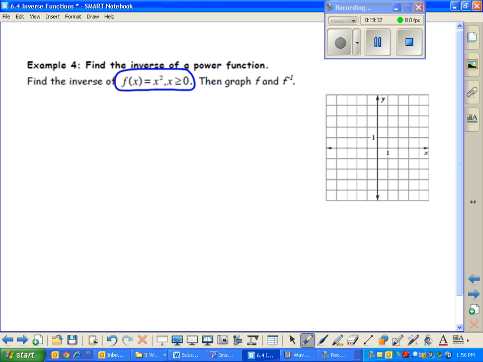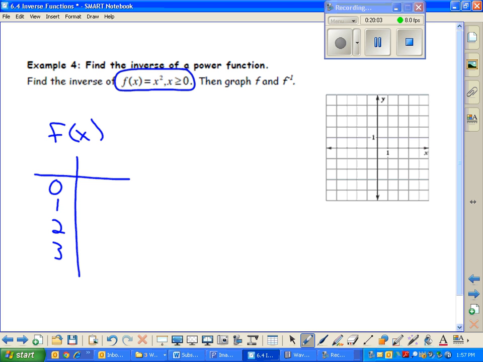So I'm going to graph f of x. And I'm going to do that by constructing a t-chart. Remember, they're restricting the domain for this function. Do you see that x is greater than or equal to 0? That's not there for decoration. Good people that are good at math are going to notice that detail there. You have to use this. That's not there for fun. That's information you need. They want our first input to be 0. And then I can pick numbers bigger than that.